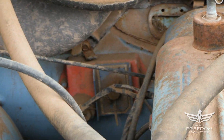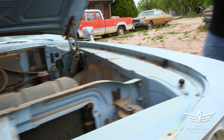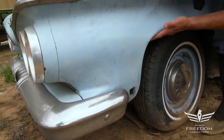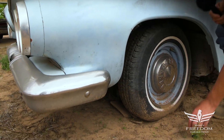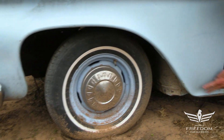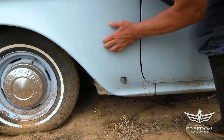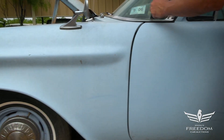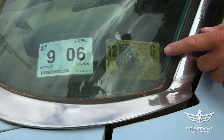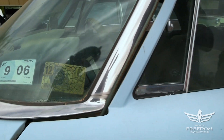Let's go around to the driver's side front door. On our way, let's break out the magnet. Now these cars are notorious for rust, but there's none. The magnet wants to stick on pretty much every surface — that's fantastic. Down low here, these things always turn to paper. Not here. The sticker's here: this is 12 of 1966, an inspection sticker. And more recently, 9 of 2006 — last time the car was registered, apparently.